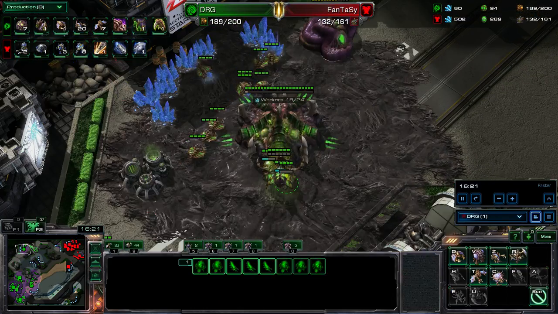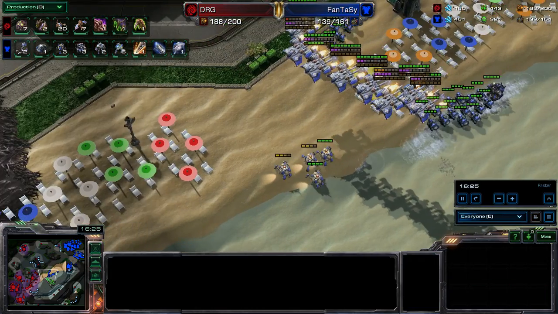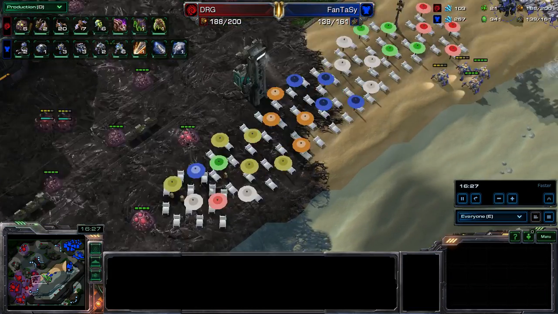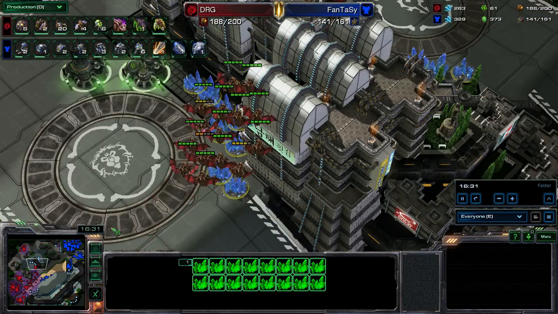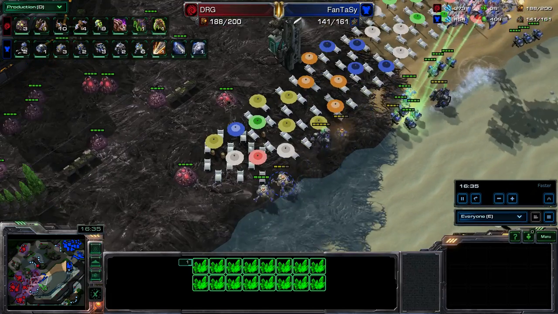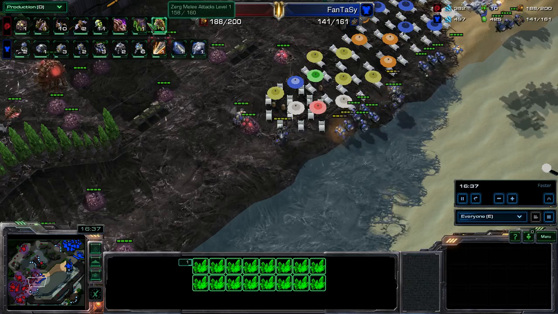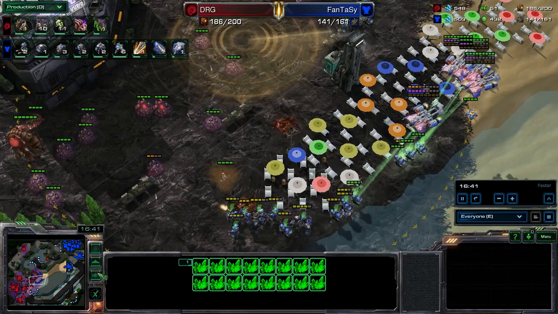Once again, this base, yeah, there's no indication from Fantasy that there's even a base up there. So it's going to leave him in a pretty tough spot. Still producing more mutas as well. +1 has finished for the mutas. Some of his other upgrades are a little bit delayed. +2 armor's on the way, but +1 melee is just finishing up right now.